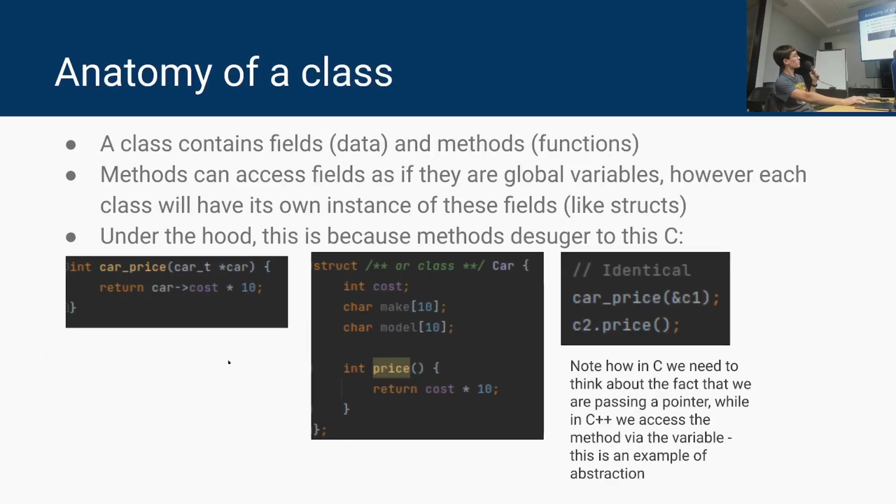Yeah, here it is. You can see it a bit more directly here, this is the equivalent between the two. Did I define car price? Yeah, here it is. This car price here takes a pointer to some struct and then does some operation with the struct's members. A C++ class function is a literal one-to-one abstraction over that. So under the hood, having a function like this that takes a pointer, and you would call it by passing a pointer to the function, or using the dot operator to access it, these are literally the exact same under the hood. The only difference is that C++ hides the pointer from you. But otherwise, it is literally the exact same.